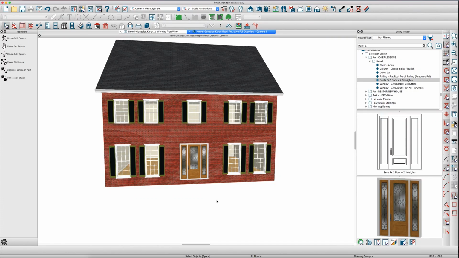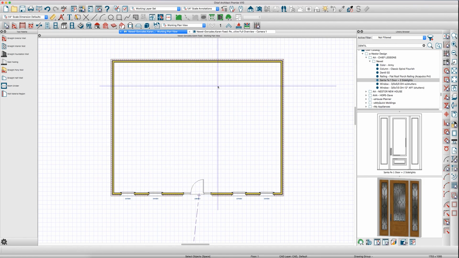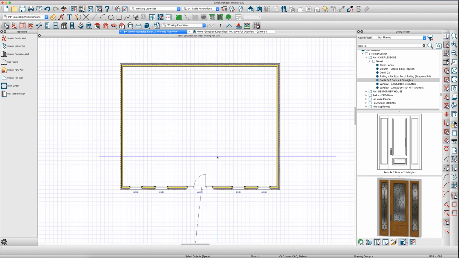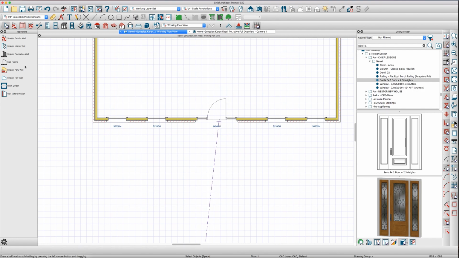Hey Newell, thought I'd do a quick video to show you how I would do this porch. I'm going to leave the slab under it up to you, because here in Indiana I almost always do basements, but you can do the slab however you want. I didn't think you had the slab right on your drawing though, but I've done this little sketch, tried to make it look like your house. It's just a 30 by 40 box here, but I'll show you how I would do this porch.